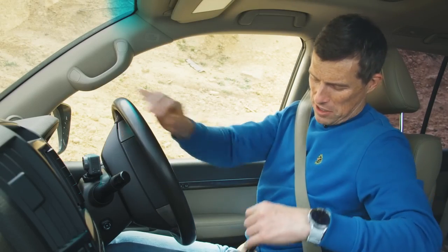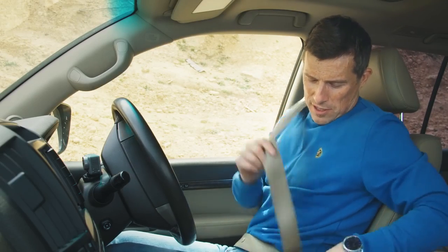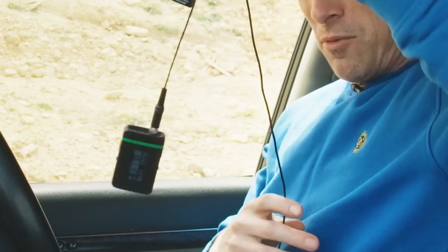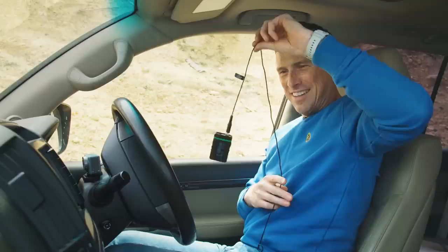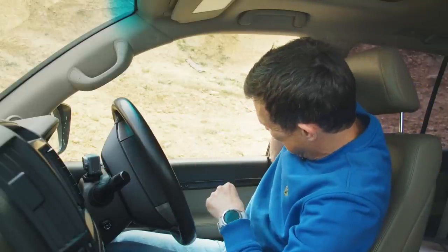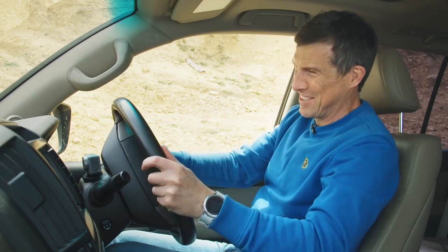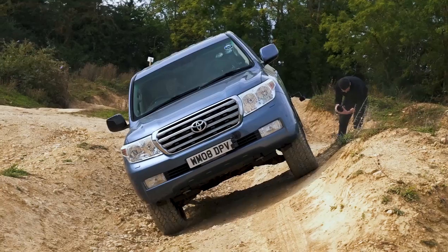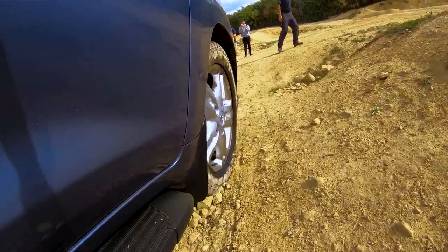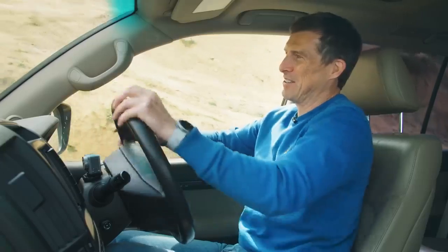Look at this, I want to show you this, right? This is a bit ridiculous, but you can see how steep it is by the way that's dangling. Can you see? Look at that. Anyway, this car, I'm sliding out my seat now and the seatbelt's bloody locked. I'm gonna have to just carry on without the seatbelt on, which is not good. Oh well. That was a stupid thing to do. I just wanted to see just how much angle's on it. Feels like quite a lot from in here. I'm literally having to lean on the door.